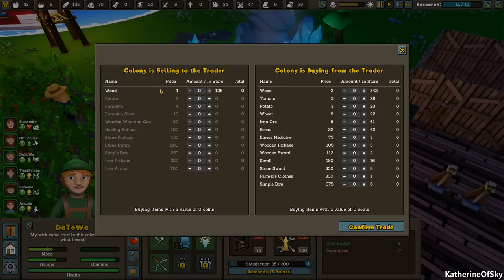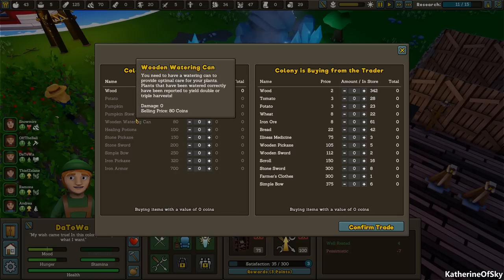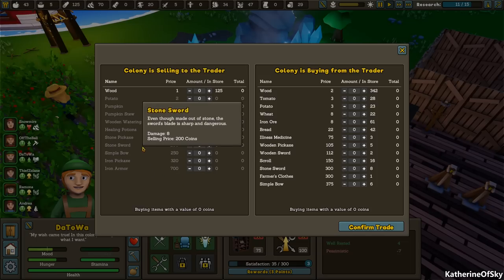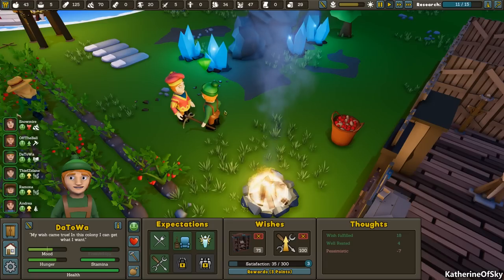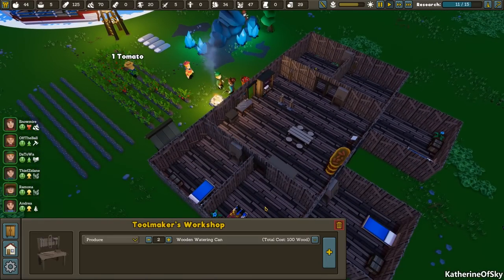Okay, so we can sell wood, potatoes, wooden watering cans. That would be good. Stone, pickaxe, sword, and simple bow. Wow, iron stuff. Man, oh man, we really can't do much here, can we? Oh, no. We could just make a whole bunch of wooden watering cans, and I think that's probably a very good idea. Let's make, I don't know, 5 of them.